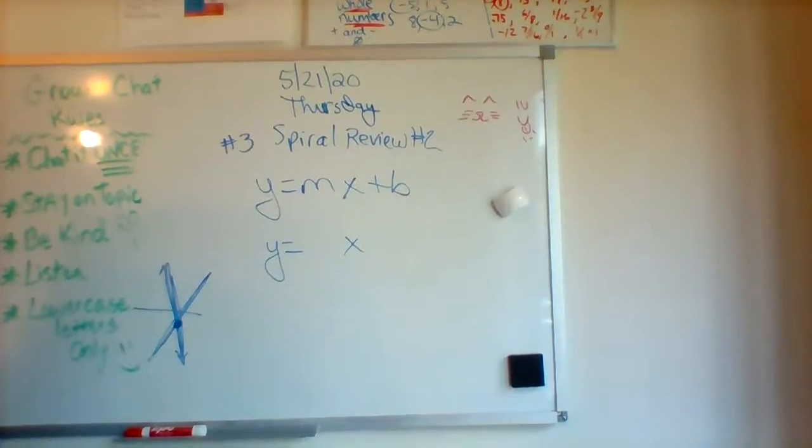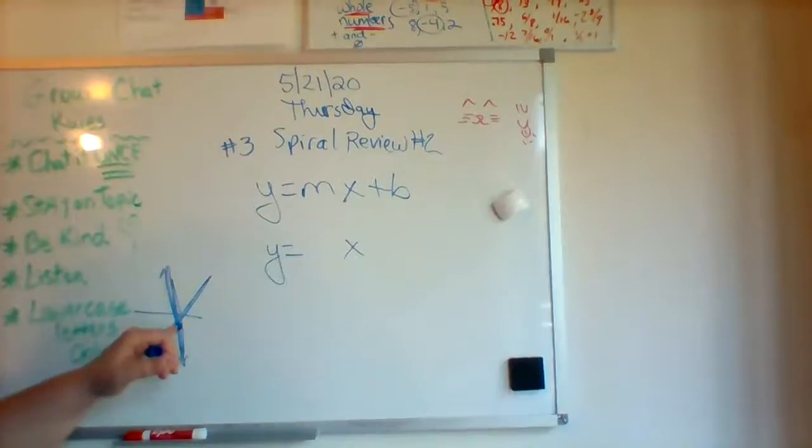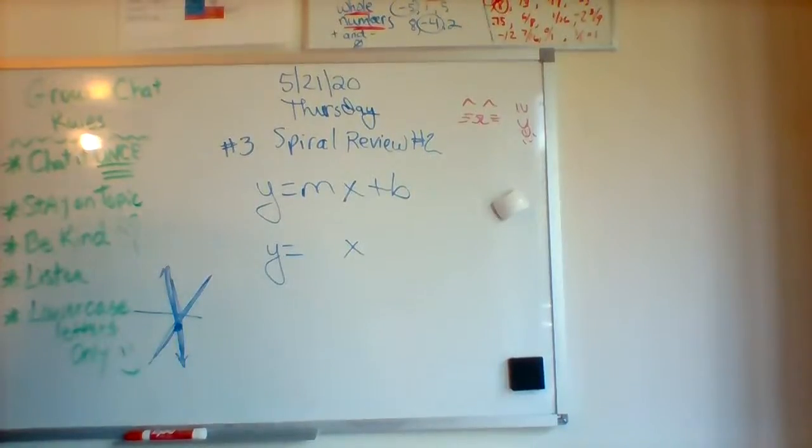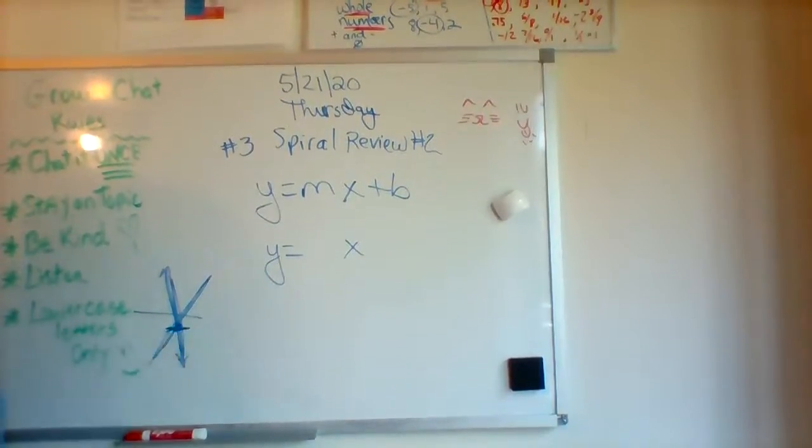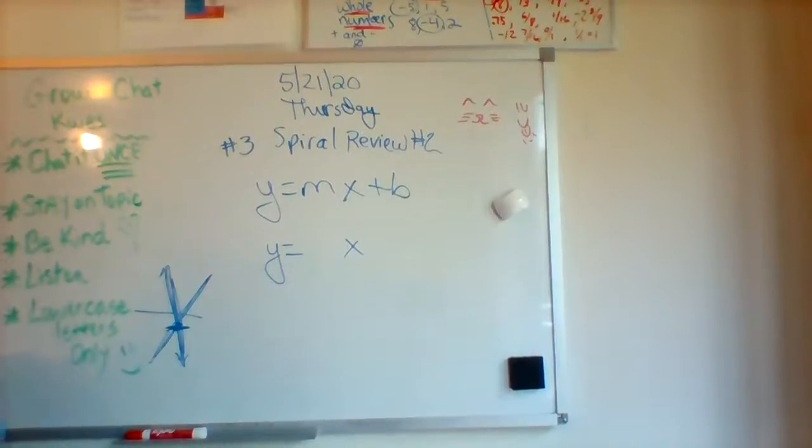Just take a look at the graph that they give you. Where does the line cross over the y-axis? Where does it hit? It hits at a single point. And I don't need the coordinate, I just need whatever tick mark it's hitting at. At 8. So positive 8. Negative 8. Okay. It hits at negative 8.